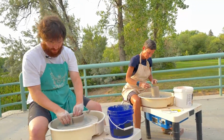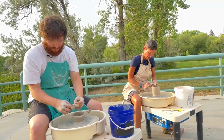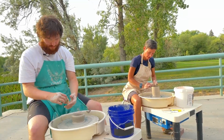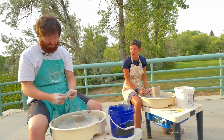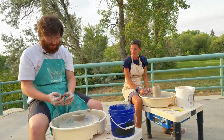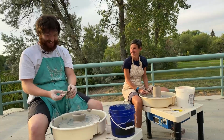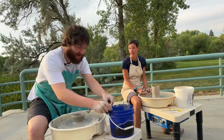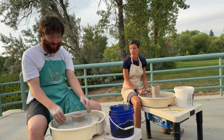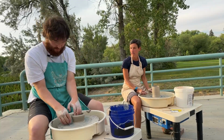So I'm going to start at the bottom. Yeah, but you're just feeling it. You can have your hands there and not be pressing, just getting the feel of it. I'm getting messed up by these sponges. You don't have to use them. You can try without them. Lots of people keep their hands flat, you just need to be dipping into the well a little more often.